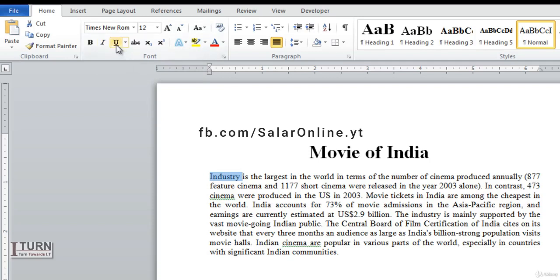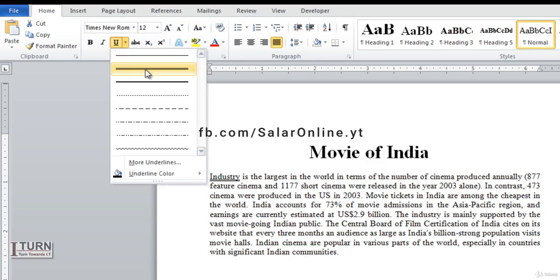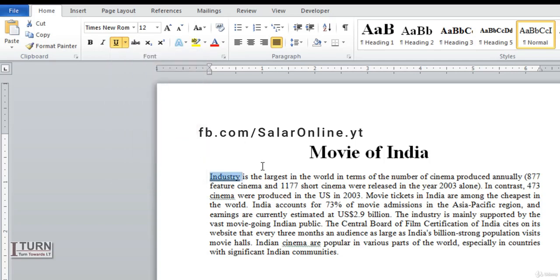For underline, you may go for this particular option. You can see the underline. In order to remove this, again you need to click over here. Again the shortcut is Ctrl U. In underline there are a few more options, like if you click over here, you will see there are various kinds of underline, like double underline or a dotted line. So let's say I'm going for double underline. You can see here it's a double underline, and in order to remove it, once again you will have to go here and click over here and it's going to be removed.